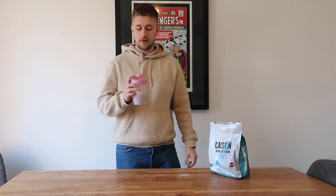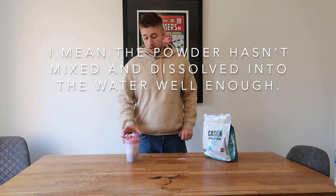The way it's mixed — it's not mixed very well. I don't have one of those little springy balls that you put in shaker cups, but I have shaken it really well. There are no clumps of protein in there, but you are getting a fair amount of powder with every sip. I don't think that's anything to do with the way of shaking it. Maybe if you did have one of those little springy balls that might make it a little bit better, but I just think because of the casein protein, it simply may not mix as well as whey protein.